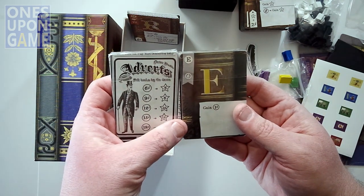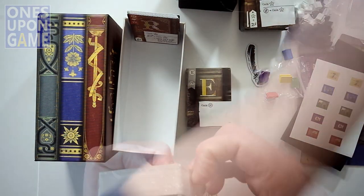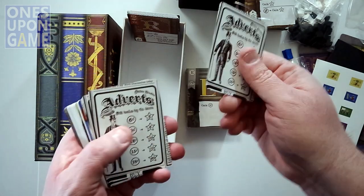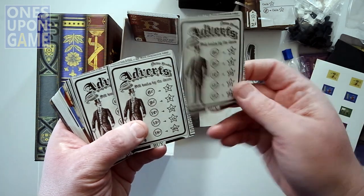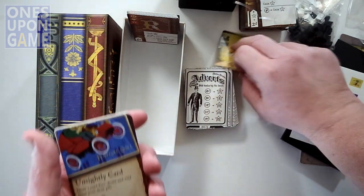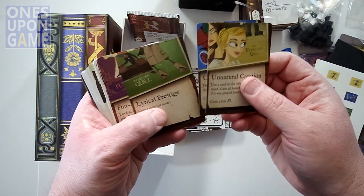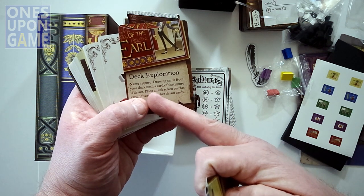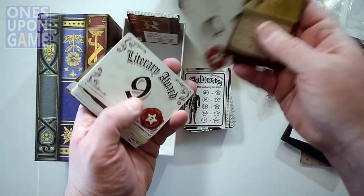Let's open this one since it says adverts — that's obviously different. Cards are standard quality — good cards, slick, no linen finish. The adverts appear to be rule summaries — there's probably five. And then we've got these ability cards: natural creation, unsightly card, lyrical prestige, paint size proficiency, and deck exploration. They give you different abilities — name of genre, drawing cards from your deck until a card of that genre is drawn, place an ink token on that card, discard all other drawn cards. You've got literary award points.